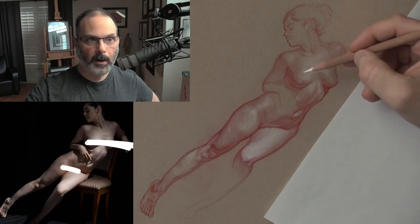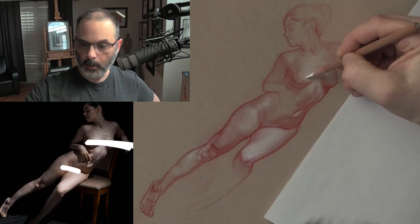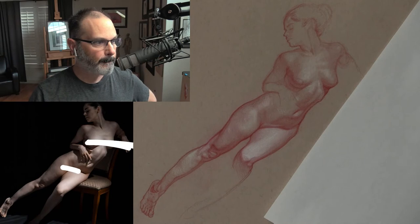Copy some George Bridgeman, but also it's a lot of looking at the negative space. So the space in between the fingers. So that's old school drawing on the right side of the brain stuff.